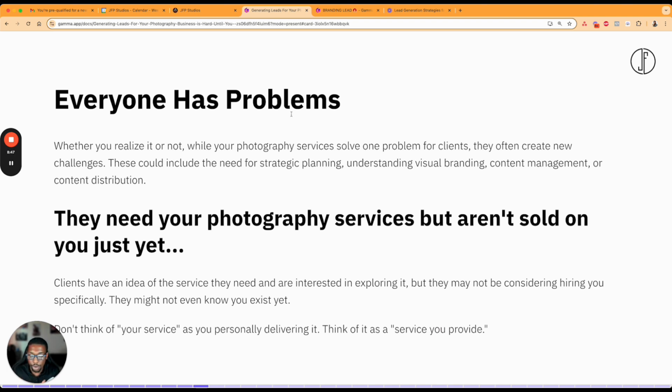I've trained myself to think of it as the service that I provide, which when you do it that way, you can grow past being a photographer and transform into a production company or a marketing agency or branding agency. You think beyond just the level of, oh, I'm a photographer, or this is my service. This is what I do. It's a service that you provide. That's been a very, very helpful mind shift that I've had.